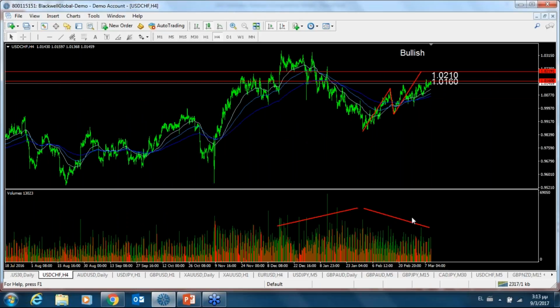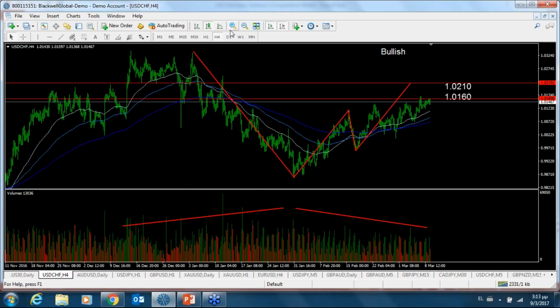Once you have zoomed out, there is a possibility of a W-like pattern here. When I attach that ABCD into a bigger move before that, that would then give me a W-like pattern. What does that mean? That means that the W-like pattern, once it ends at D, because that's your A, B, C, D pattern, and then that's X to A. Once you've got that W-like pattern, that gives you a PRZ, a possible potential reversal zone at this area at D. So that means that price may go up there and start to reverse.